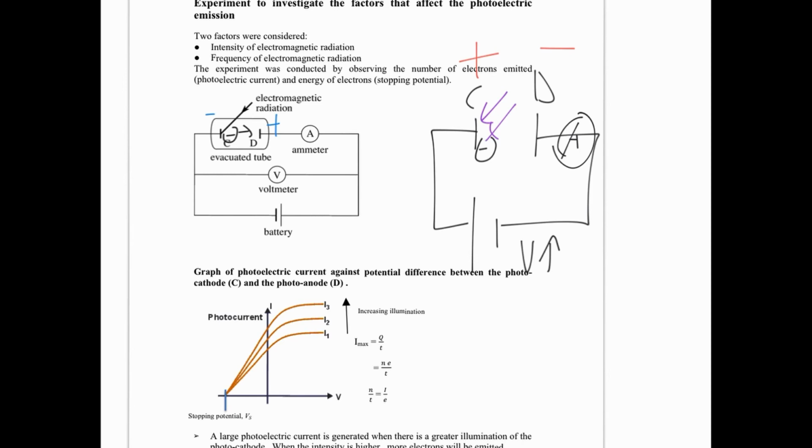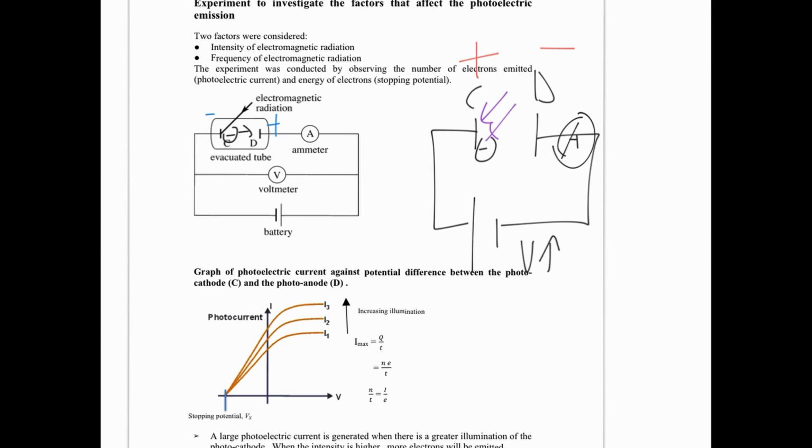So they come out with different KE, which explains why when you increase the voltage, not all of them will stop straight away. The current will decrease, because the more energetic electrons can still reach, but the less energetic electrons will be stopped. So you keep increasing the voltage here until the current becomes 0. You see this current 0? The voltage here is called the stopping potential. So what you have done is you have managed to stop the most energetic electrons. And we can calculate its energy now, its KE.